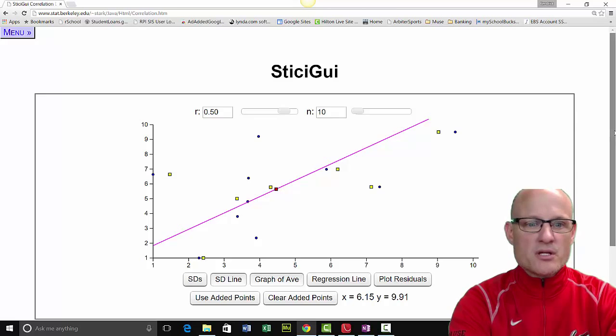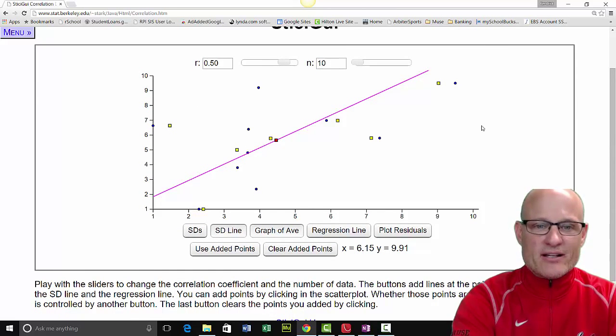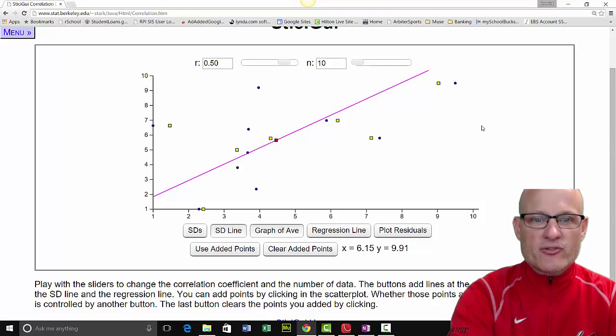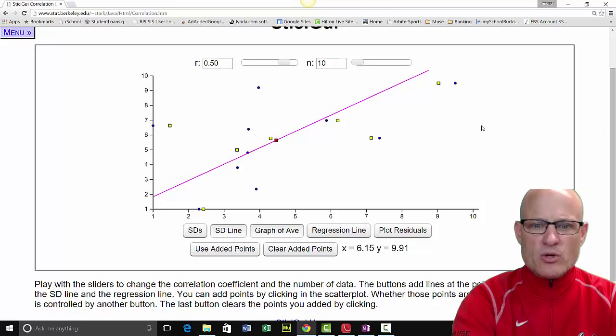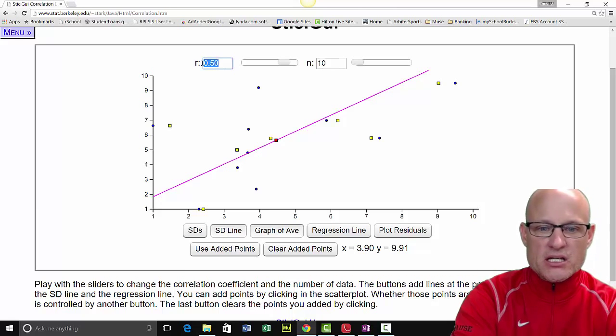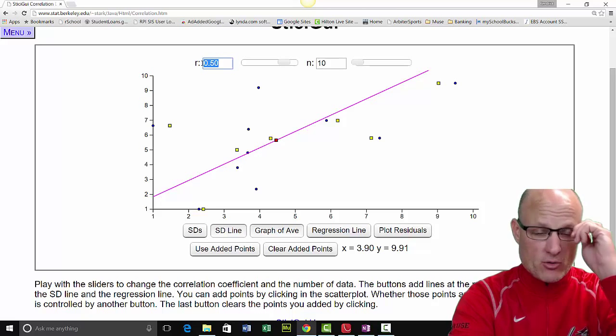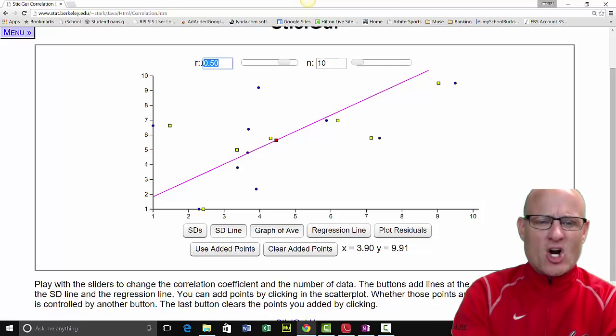All right, so there's our things. Now we've reduced it to only 10 items. I don't want you to see that many items. I want us to get a look at it. Now the yellow ones, so let's take a look at these items. So as I look here, R is my regression correlation coefficient. What that tells me is how correlated these dots are.